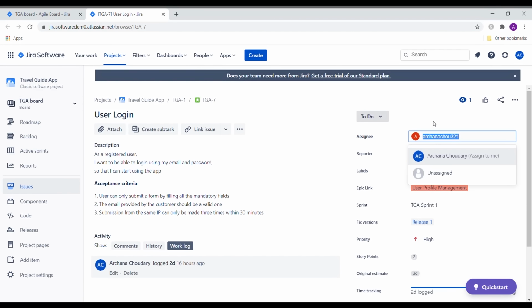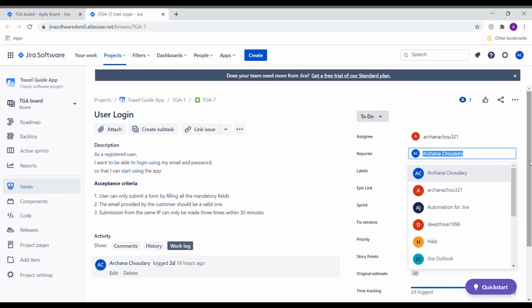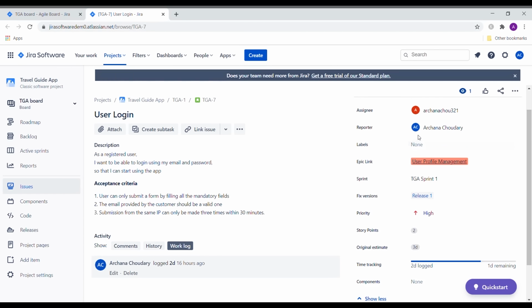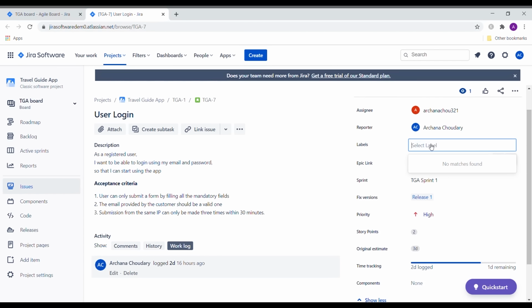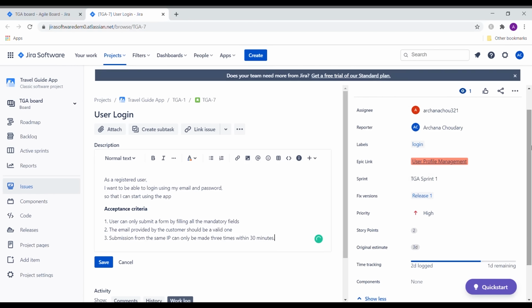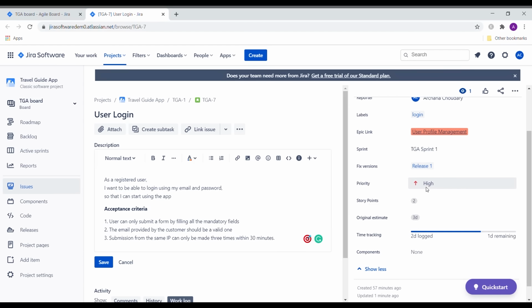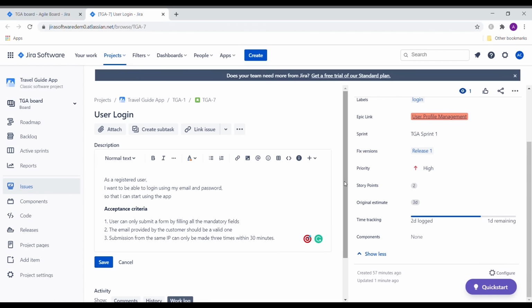Let us check out the other available features here. You can change the status of the story based on the workflow. Then change the assignee and reporter if required. We also have something called labels. Using labels you can align issues that don't come under the same epic or story, or just make searching for stories much easier. Anyone from the team can add them. Let's add a label here, something like login. You will know its usage later.